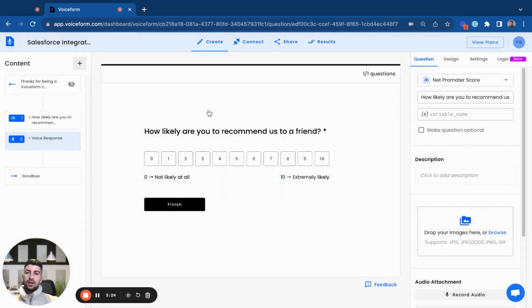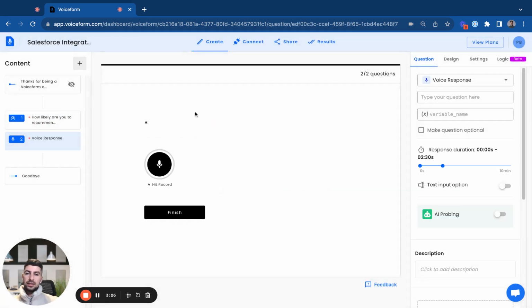We'll click voice response, and it looks a little something like this. The goal here is to understand why people are giving us an 8 out of 10 or a 3 out of 10, depending on the experience. We can collect those scores, but if we don't capture the actual qualitative insight behind it, there's not much we can do, and we can't improve the process if we don't know what to improve. The best way to have your customer share their thoughts with you is with their voice. So we created Voiceform. We'll say, why did you give your score?